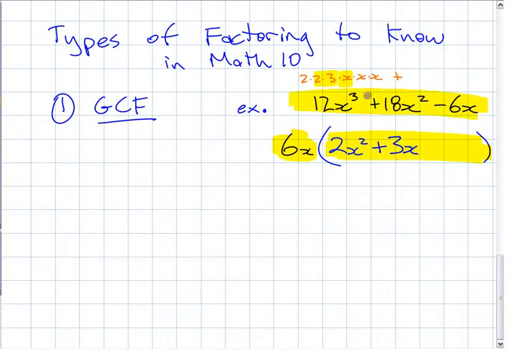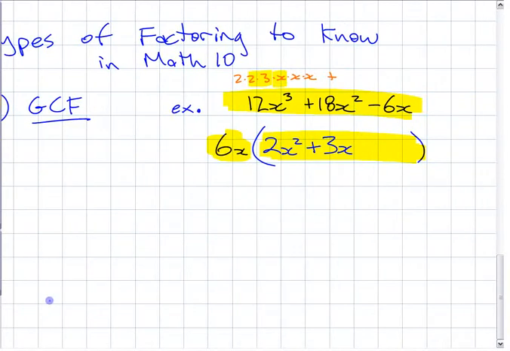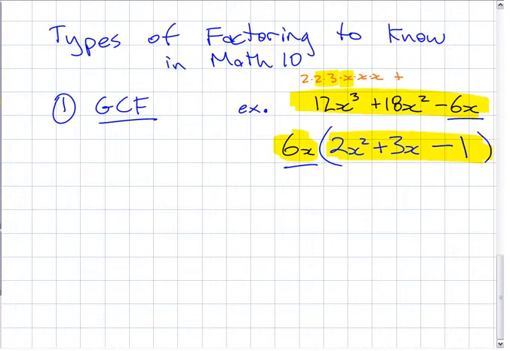Again, if it helps, write it out the long way and then just highlight what's out in front and then whatever else is left, right? And what would the last term be? If you have a 6x in front and this is a minus 6x, you don't just close the bracket earlier. You still need a term there. It's going to be a minus 1, right? That's the first kind of factoring, which is, we're just going to call it factoring out the greatest common factor.